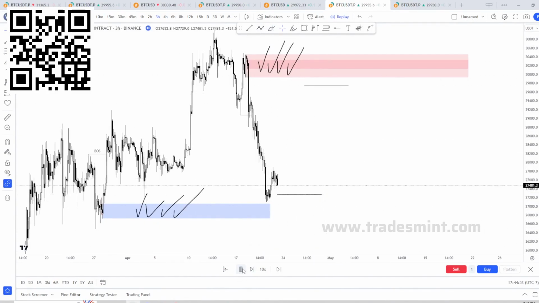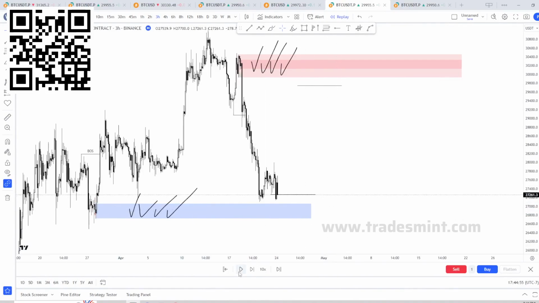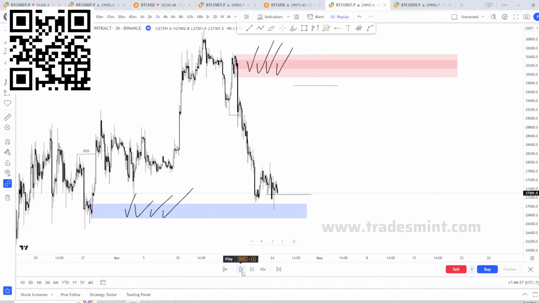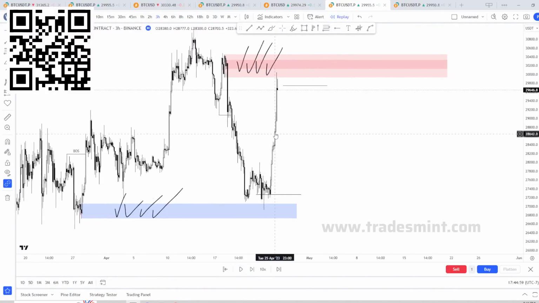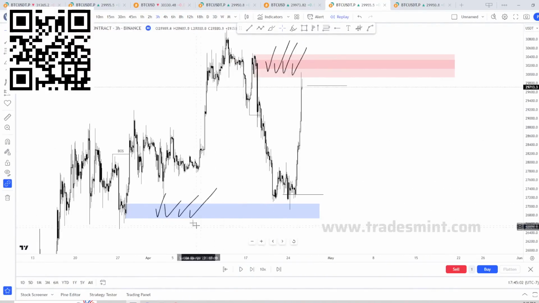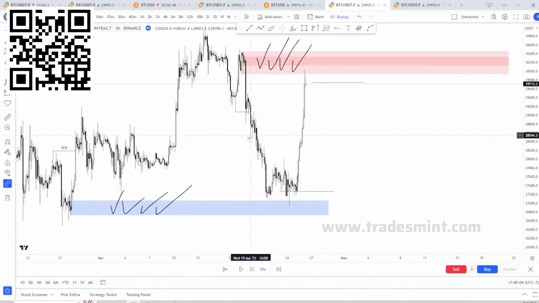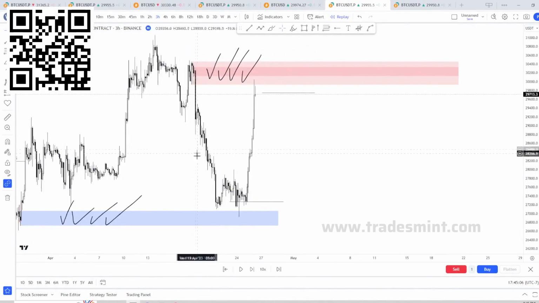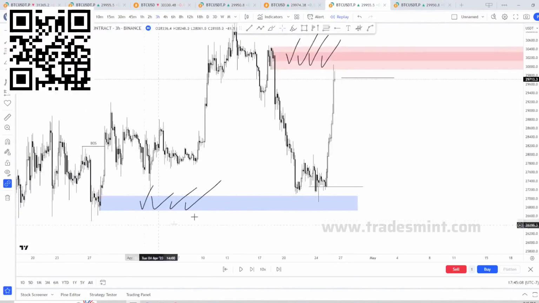Then we'd watch to see what happens. Let's see what happens here. Do we get a move into this zone? Oh, we did. We got a nice sell into that zone. And then we had the, wow, look at that buy. Phew, that was a crazy one, right? That was actually way more impressive than I thought it was going to be. So that was an excellent zone.